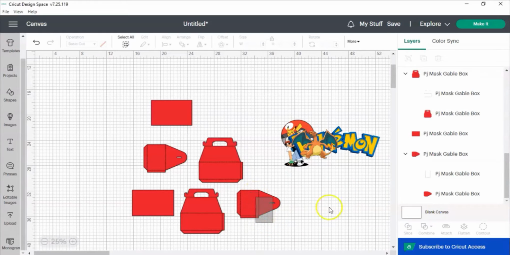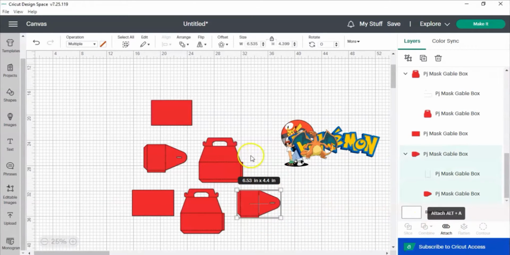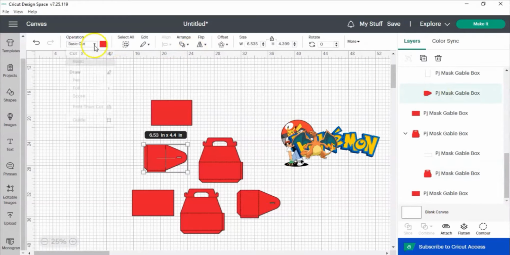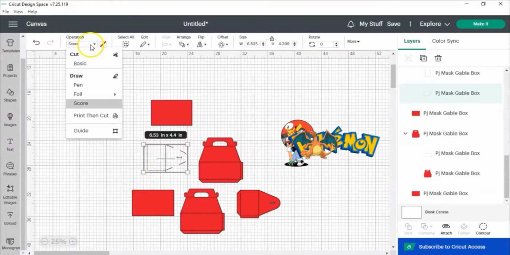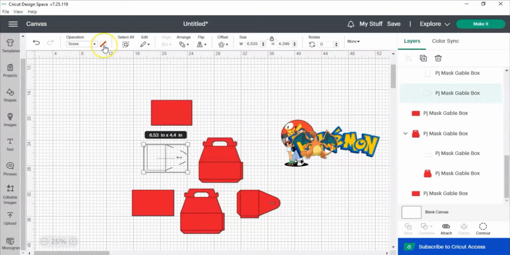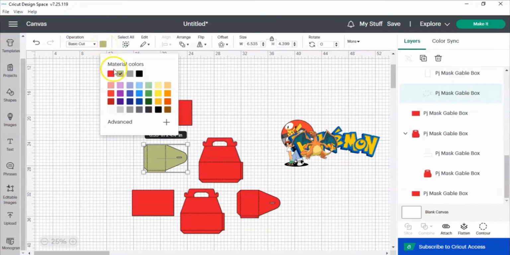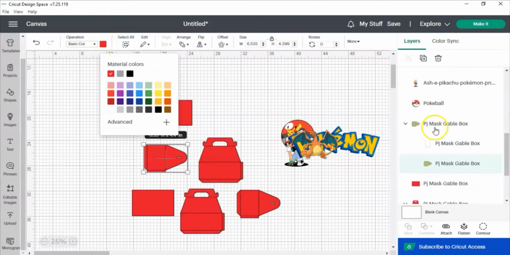Then you want to highlight, attach. Make sure you do all 4 score marks. Otherwise, when it goes to cut, it will actually cut those instead of scoring them. And you don't want that.